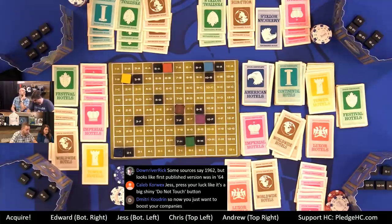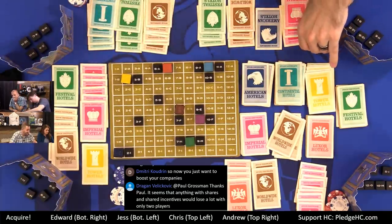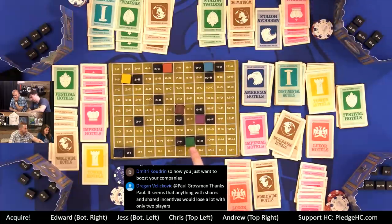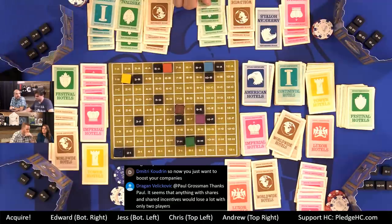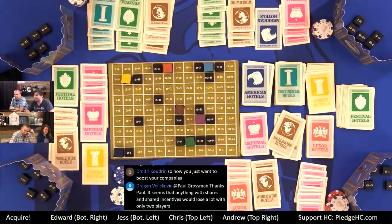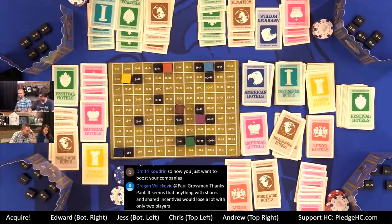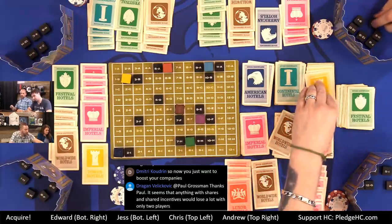And I think I'm still going to buy some more Festival. So there are three, and they're four apiece, so it's going to be 12. Feeling good about Festival. Yes. So 12 for three. Already paying off. So Festival is now at $4, which is $5 a piece. All right, let me drop. However, I'm going to get two Tower for $4 total.